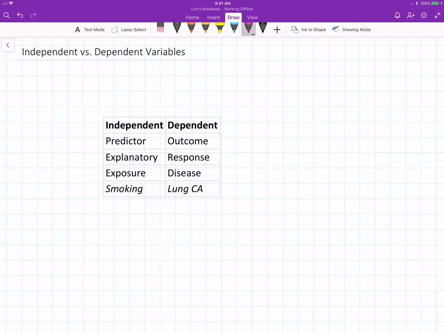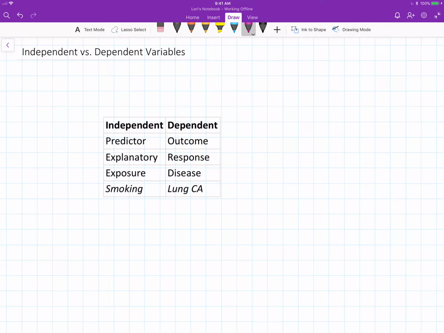Welcome to this video on independent versus dependent variables. I wanted to throw this in here because I think a lot of students are often confused about how to use those words independent and dependent. And so part of this is just really learning how to speak the language of evidence-based public health, epidemiology, biostatistics. But you'll hear people talking about independent and dependent variables. And so let's go over some of the common ways that those words are used.